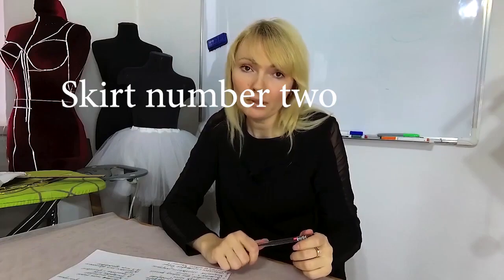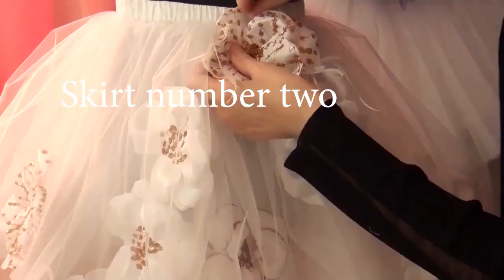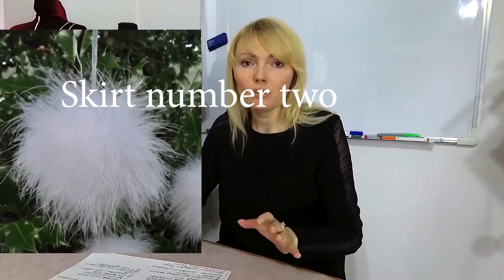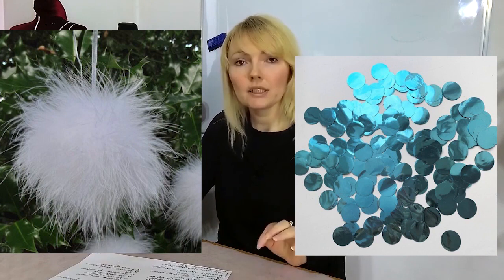Today I will make such a fabulous skirt with petals and flowers between layers of tulle. You can use any decor, for example, feather snowballs or confetti sequins. But when choosing a decor, there will be certain nuances. But let me explain step by step.